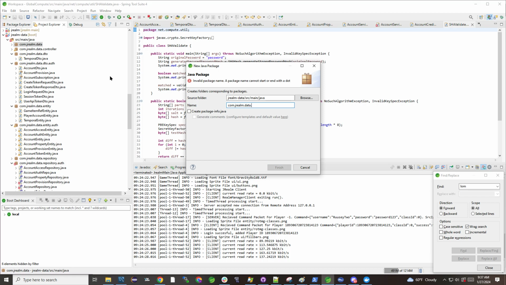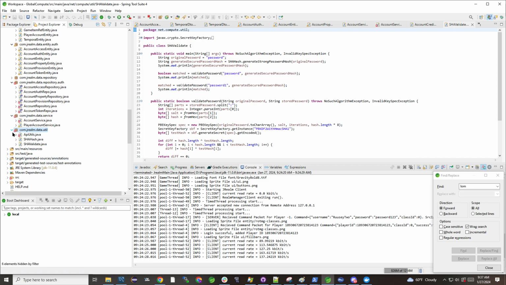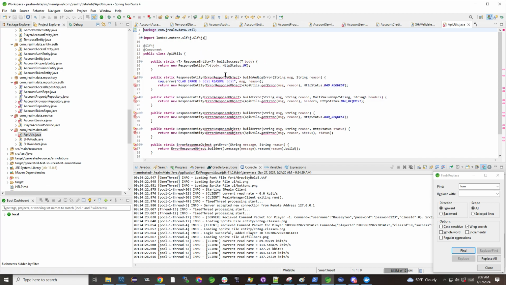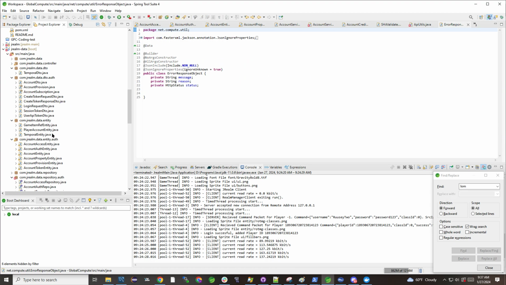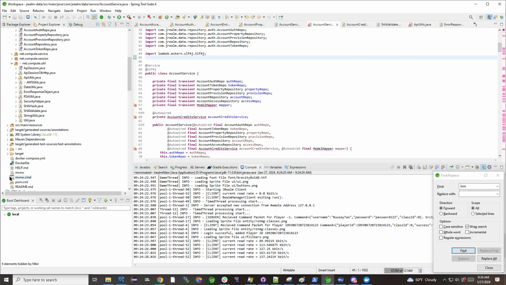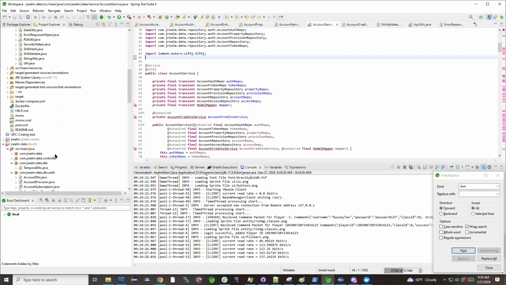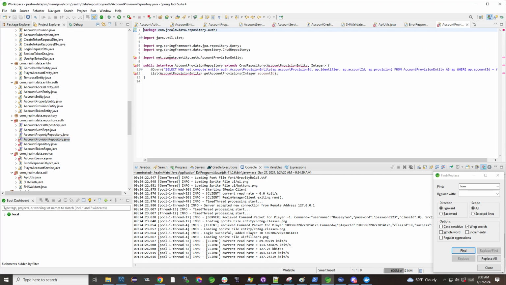Put the utils in there. Oh, forgot our error response object. That's just a very simple container for an error response. Okay, we don't have model mapper. Wait, we definitely should have model mapper. Hold on, I'm getting too ahead of myself. Let's fix these first.